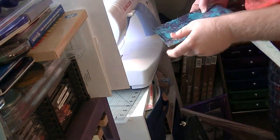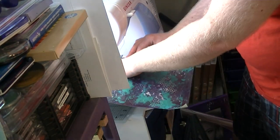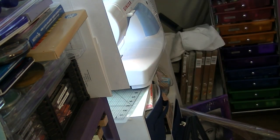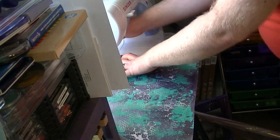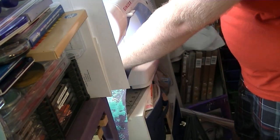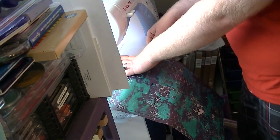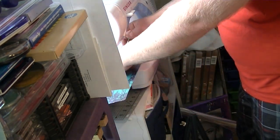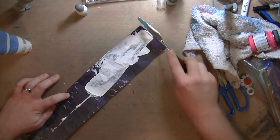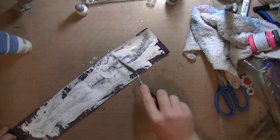Then I took the whole piece of paper. This is essentially my cover. It's just a piece of mixed media paper, and I took it over to my sewing machine, and I sewed about maybe half an inch, maybe quarter an inch, about half an inch away from the edge on all four sides with black thread. And just wanted a little finishing design element.